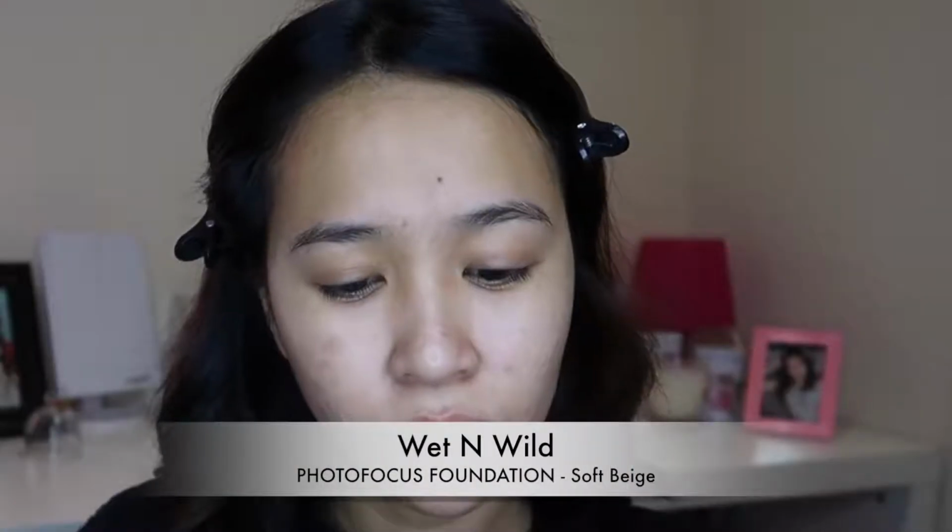This is the Wet n Wild Photo Focus Foundation in the shade Soft Beige. I've seen a lot of good reviews about this foundation. That's why I asked my friend to buy this for me when she went to the US. And I've recently seen in a YouTube review that this is a dupe for the Estee Lauder Double Wear, and a lot of people are raving about that foundation. I've tried this foundation a couple of times and I've been really loving it.